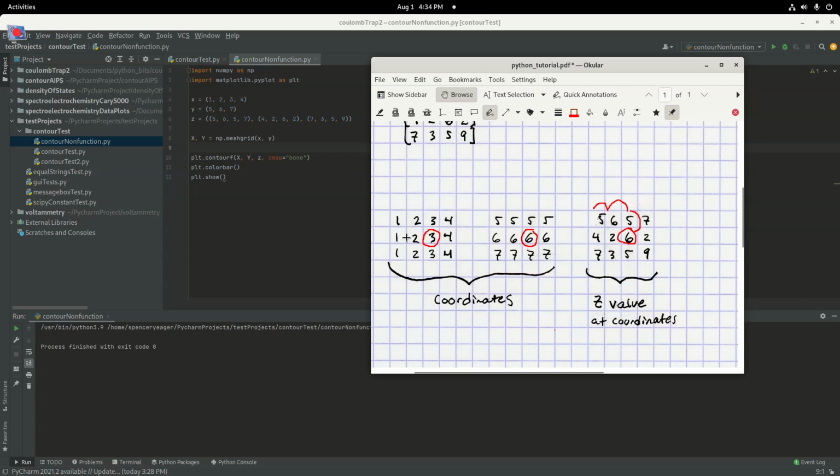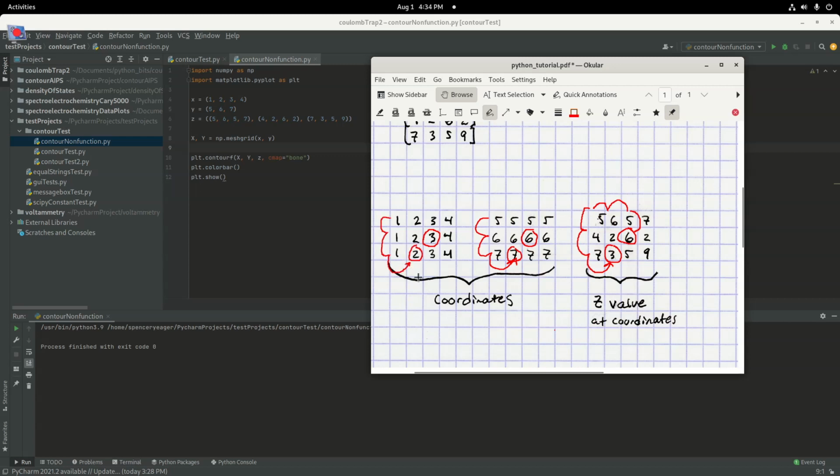And so you could also take another example. Let's start from the z values. If we want to get to this 3, we have to think, okay, it's 1, 2 down, and 1 over. So if we do that here, 1, 2 down, 1 over, it's 7. 1, 2 down, 1 over, it's 2.